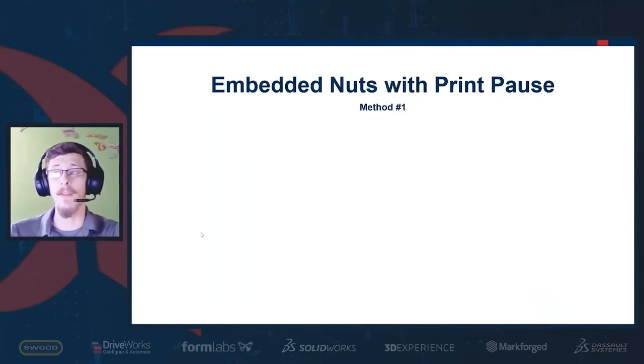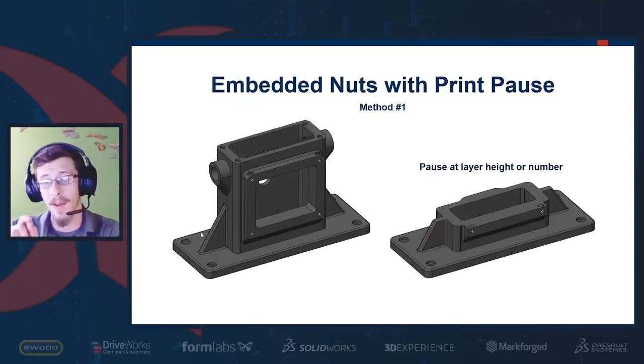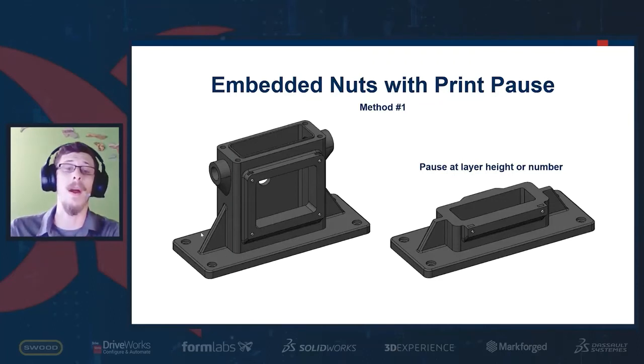Method number one is embedding those standard hardware nuts using the print pause function on most printers and slicing software. Now, this isn't so much a setting on your printer. We're not asking you to stand by and press pause when you see the prime opportunity. It's that within the slicing software, there should be a function to pause your print so that you can add something like a magnet, RFID chip, or specific hardware, and then resume your print. Typically this is done using information like a layer height or a layer number. Once you input that value and send this off, the printer will then pause.